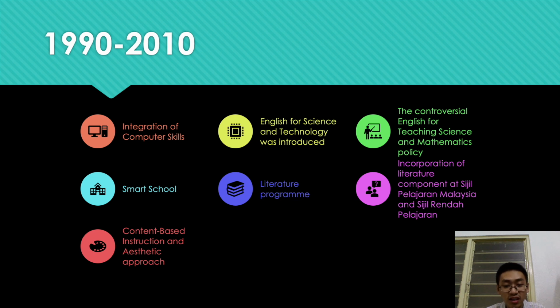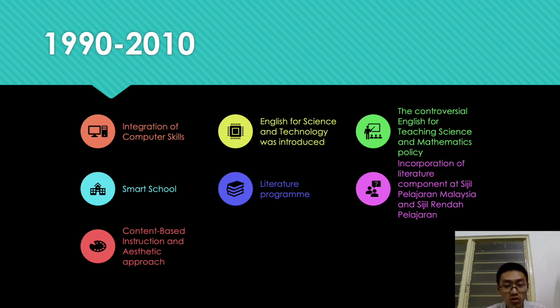A few years back, the same examination was replaced by the widely known school-based assessment. My partner Yao will talk about that later. We also witnessed the introduction of content-based instruction and aesthetic approach. Content-based instruction literally meant the teacher taught students based on the textbook. The teacher would teach the students grammar items and other stuff based on the textbook.